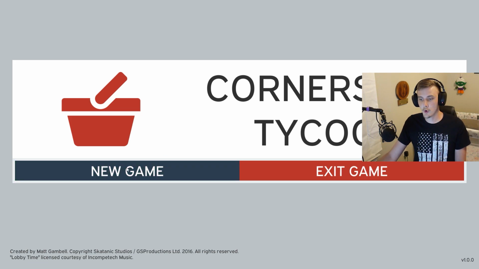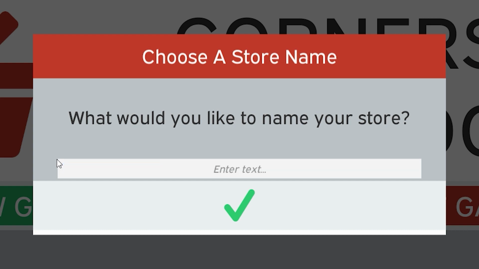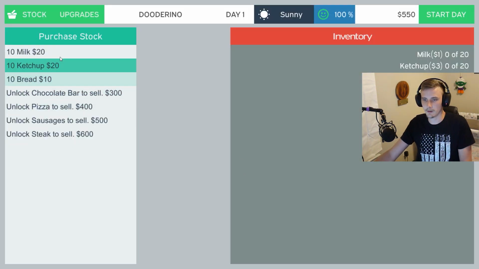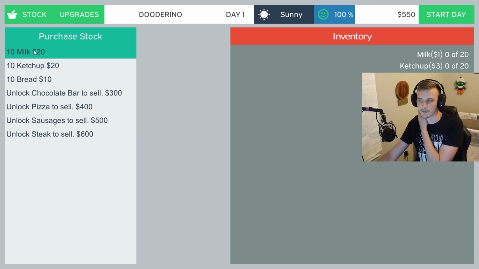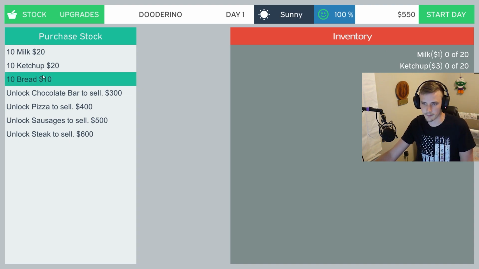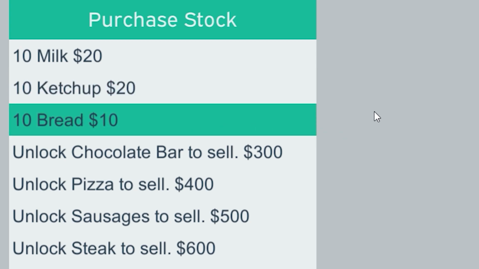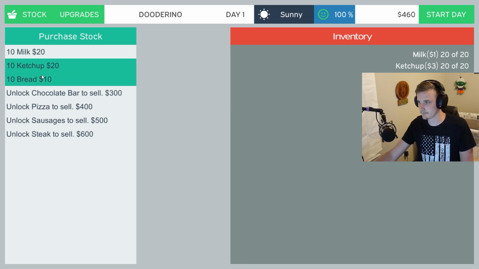Let's hit new game. Ooh, let's say Tutorino. All right, purchase stock. All right, so I've got $550. Inventory, we have no milk, no ketchup, and no bread. Milk, ketchup, bread. Milk, ketchup, bread.